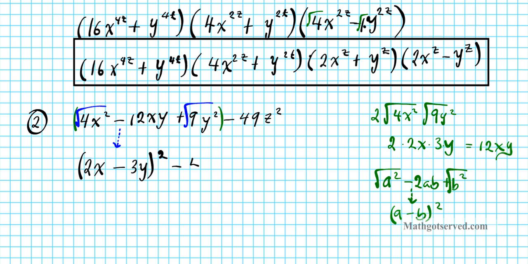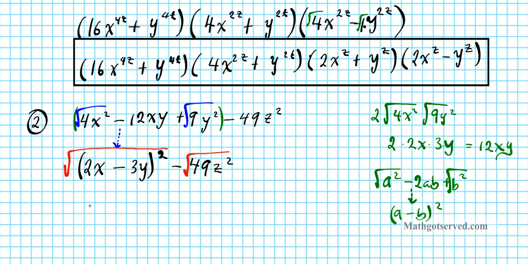okay? All right, minus 49z squared. Okay, so let's take a look at this expression we have here. Are we done? Absolutely not. Notice we have a square and another square. Okay, this term is a quantity. So we have a square minus a square, so we can definitely use the difference of squares formula, right? So all we'll do is we'll take the square root of the first term and the last term, and then we're going to express it as a sum and a difference of the square roots of these two terms, okay? All right, let's go ahead and do that.